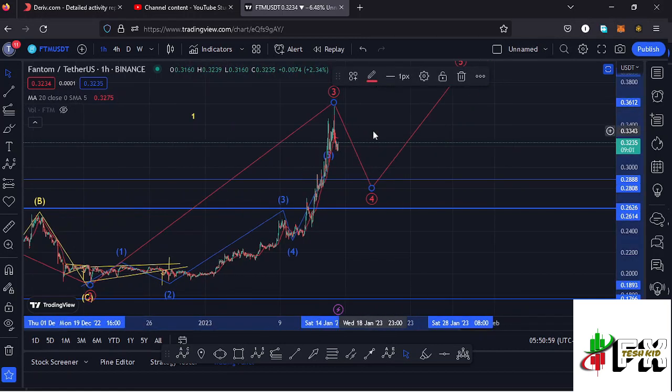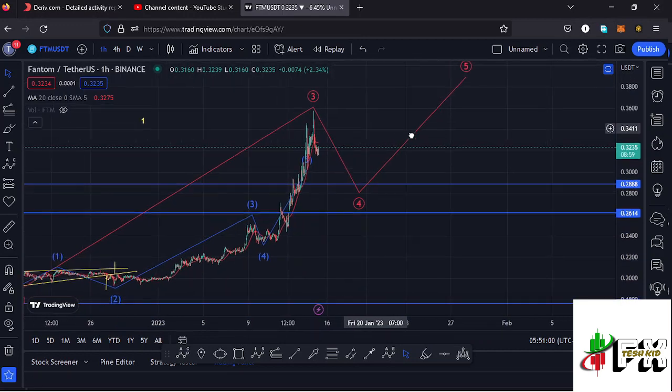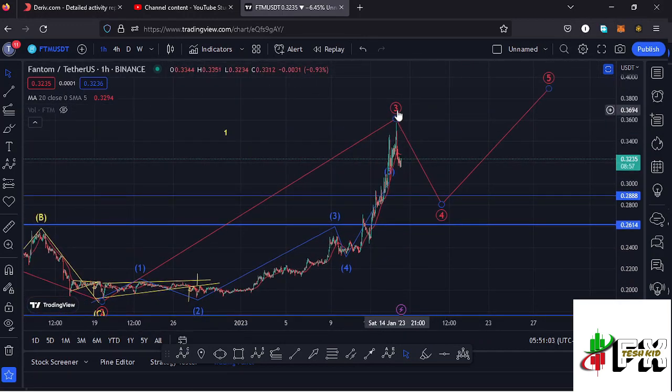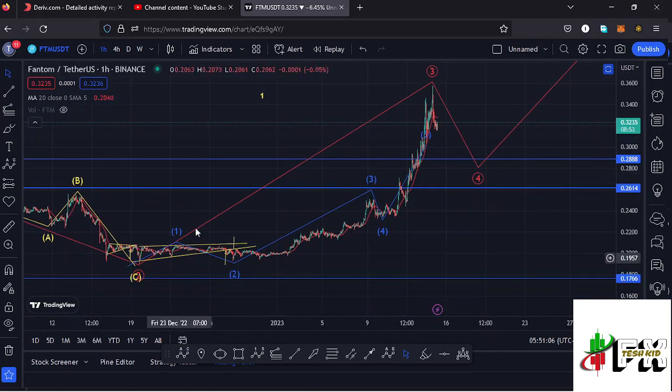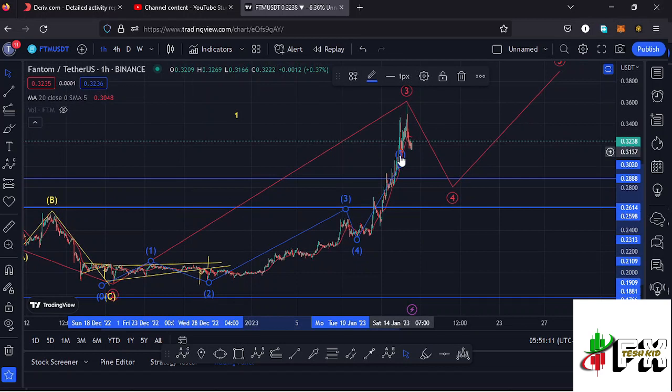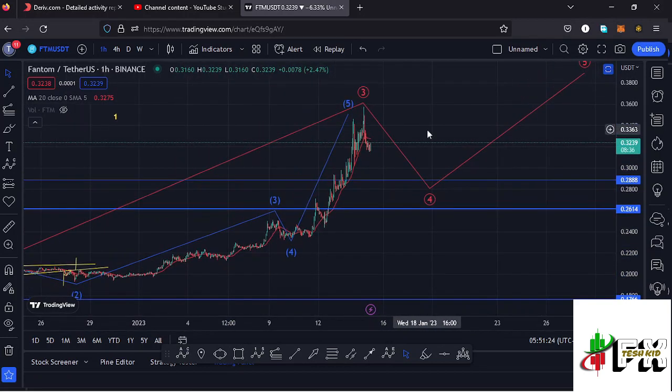And after seeing the formation of that wave 3, whatever we expect next here on the short-term scenarios is a retracement to the lower side in the formation of this wave 4. And you can also see that I have this Elliott wave structure right here in blue, which is a fractal wave within the formation of this wave 3 to the upside, and that is so because a wave 3 to the upside is an impulsive wave, and I also expected to see that 5 wave structure to the upside, having the wave 5 completing the formation of that wave 3 and getting into the formation of this wave 4, which is now my primary scenario that I'm expecting to play out here on the Fantom chart.